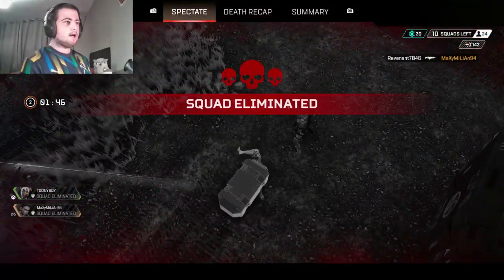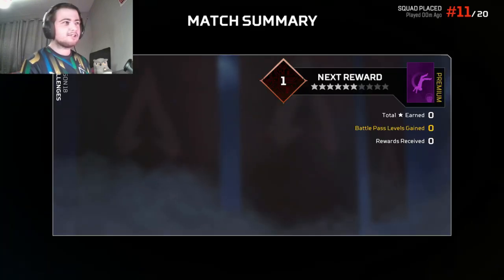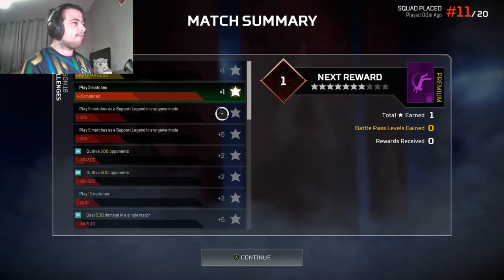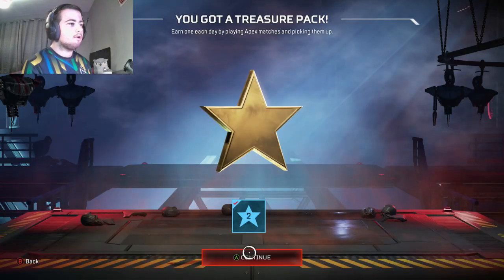Right, okay. That's all well and good. Let us begin the... No, come on. There we go. What on earth just happened? Let me push buttons. I have no idea what menus I just cycled through. Play team matches, sure. Play five legends. Okay, yeah, sure. Let me just keep going. Total XP earned, yeah. Again, I don't know what the point of any of that is.